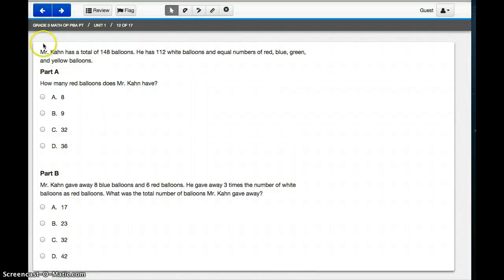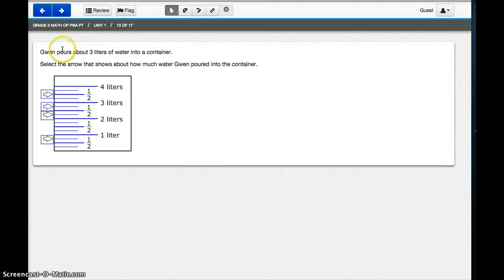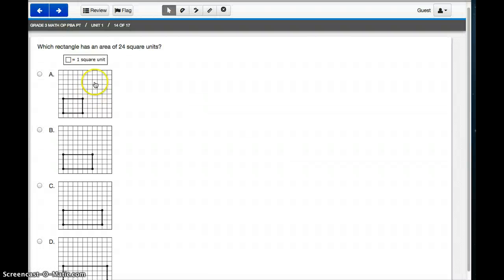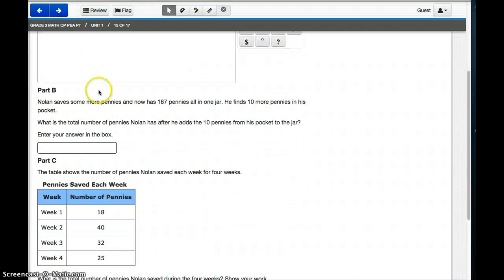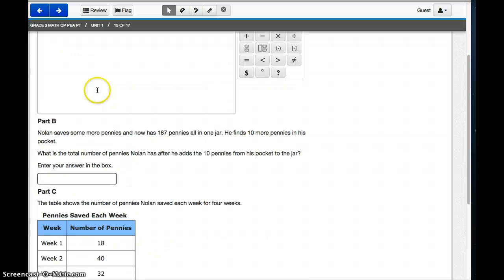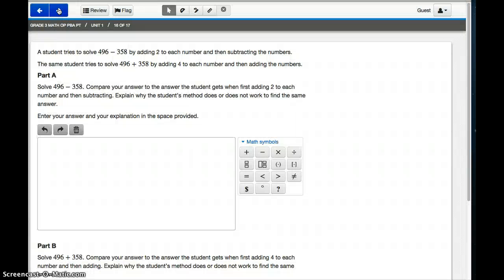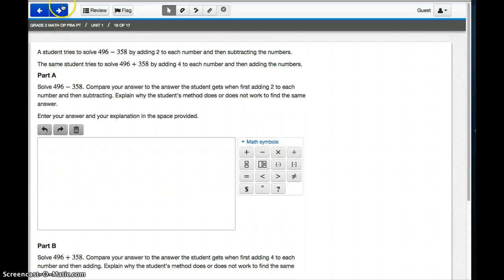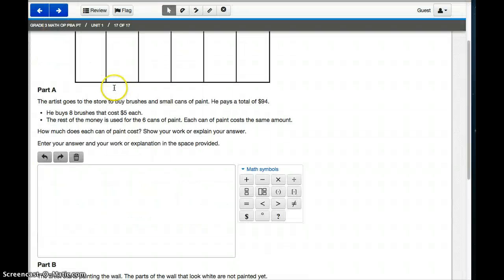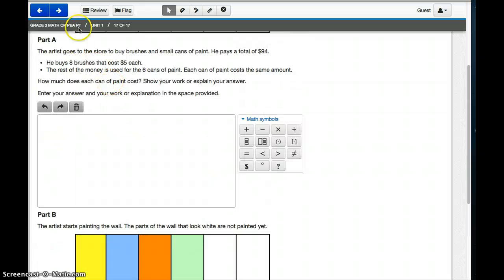Once again, keep scrolling. You can use the answer eliminator to eliminate answers. This one you would choose an answer, so you click on it again, and keep scrolling down to the end until you get to the very, very end. See, sometimes you have to scroll a lot to get to the end of the questions. Scroll again. Now remember, this is just a practice test, so I'm not really answering the questions, I'm just showing you things. Scroll to the end again.